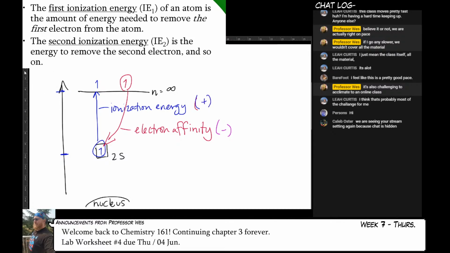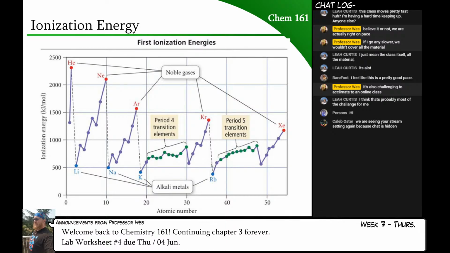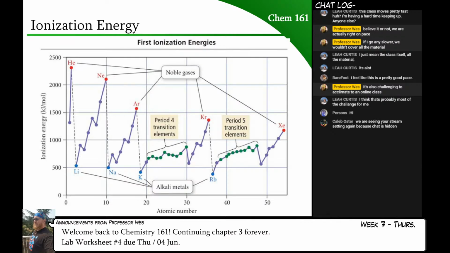So, let's see here. Where am I going? I want to go back to this screen. That's what I want. All right. On this slide, we're going to try and explain everything that we can about this slide. Starting with why noble gases have very high ionization energy. Oops, I meant to draw on that. Instead, I clicked forward. And why anything in the far left of the periodic table has very low ionization energy.